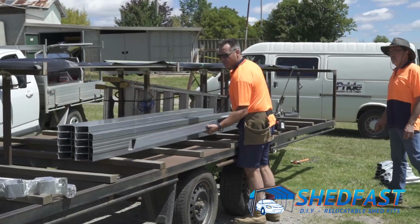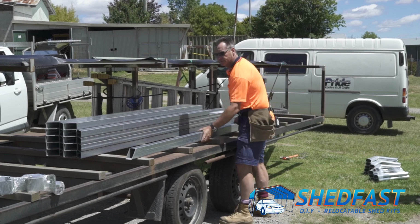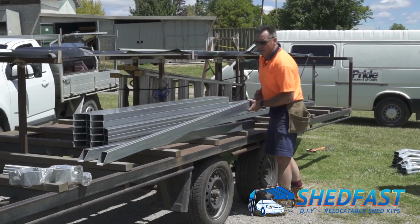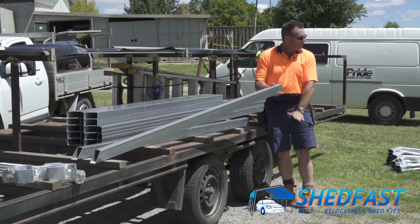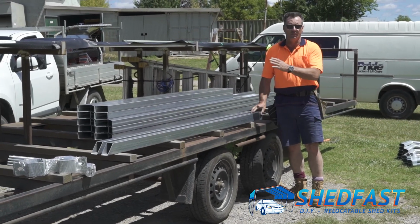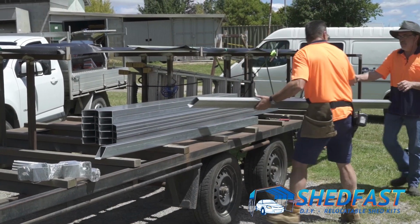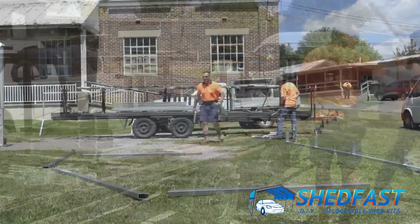So what we've got there are the posts, and you can tell the posts because they've got a flat end, a straight end. Every other end is angled. So we need a couple of posts to start, Rob. If you lay it down just on a flat section.